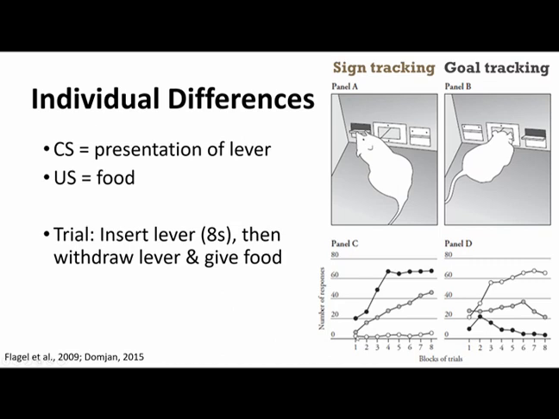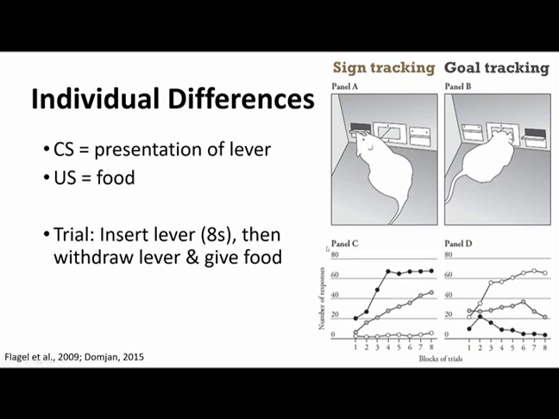So if we want to know what these guys were doing instead, we're going to look at this goal tracking side. For goal tracking, this rat isn't focused on the lever, it's focused on the hopper, on where the food is coming from. And the food is the goal. That's what they want. If we change our focus and look at number of responses, but this time to them putting their heads into the hopper or interacting with the hopper, we see that those white dots that hadn't been interacting with the lever were now interacting quite a bit with the hopper instead.